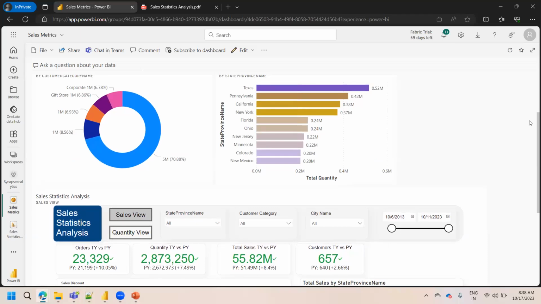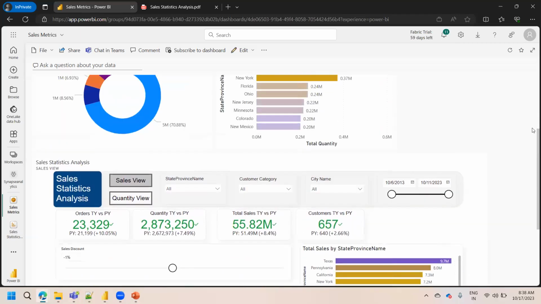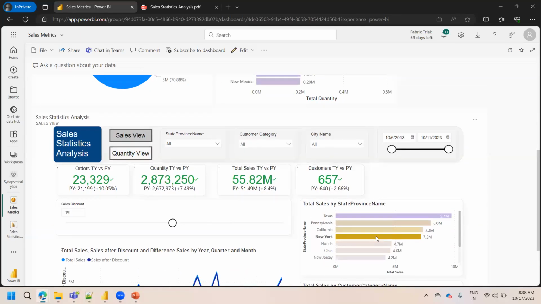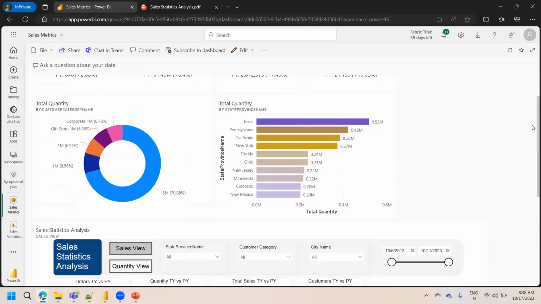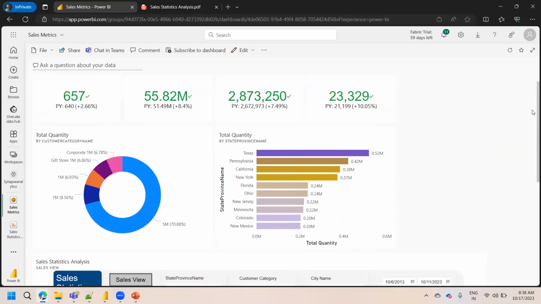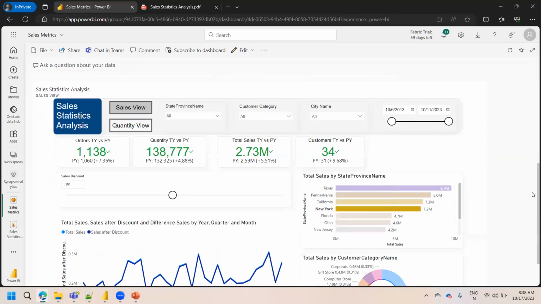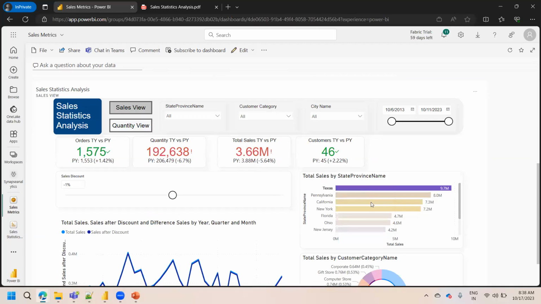And I have a question here. This is my complete page, right? I can have an interaction, correct? Suppose you select this particular image, total sales by state province. Is there any interaction in the above pinned visual? When I select something on this page, your complete visuals are getting changed, correct?